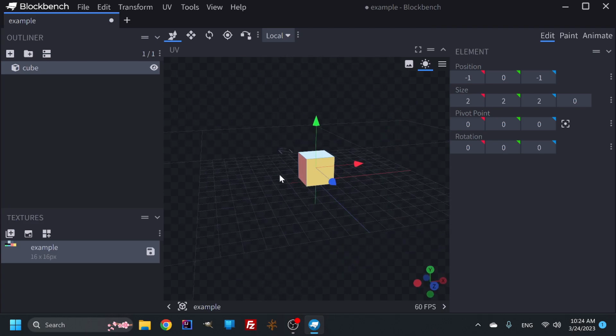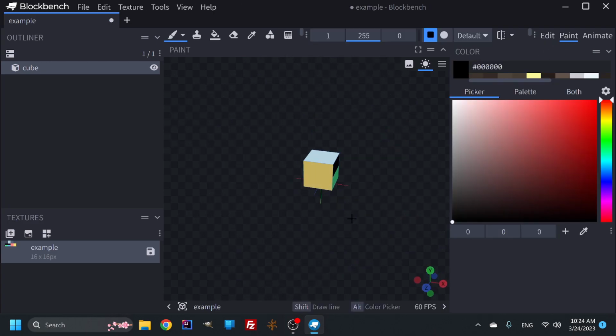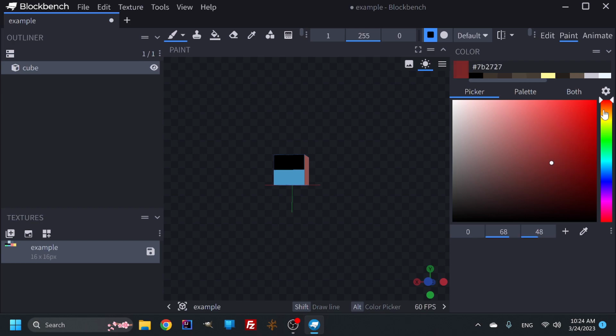When we get onto paint, as you can see, we have all of our colors. If I don't color it, it will legit just be these colors, but you can color it, have all your fanciness, you have all your RGB scales, so a ton of color to go through.